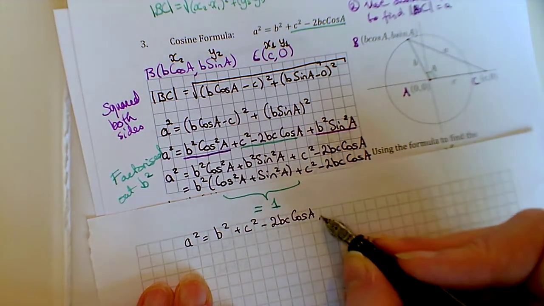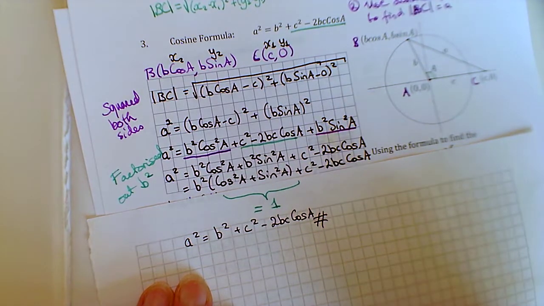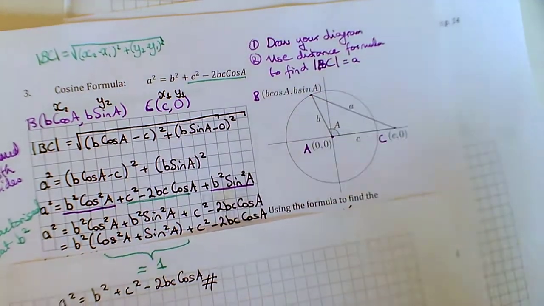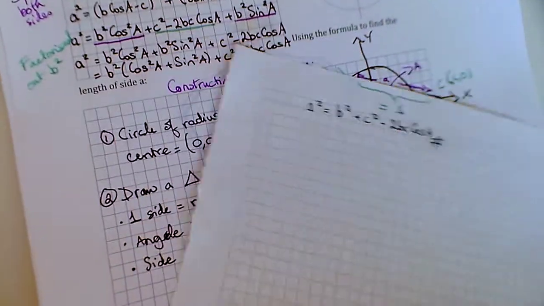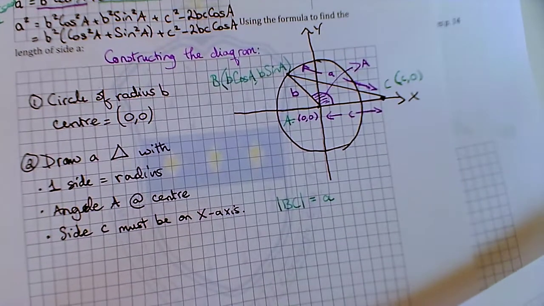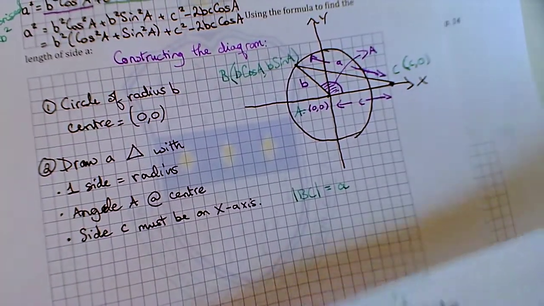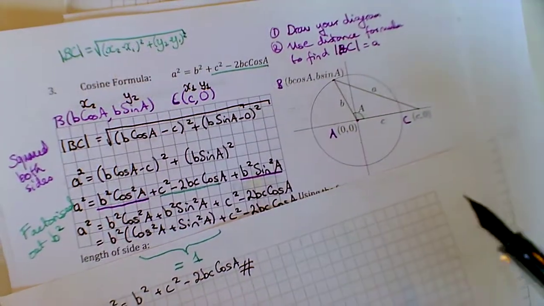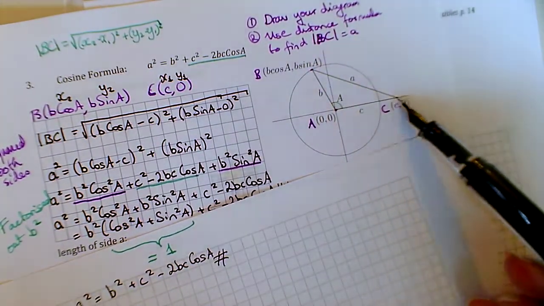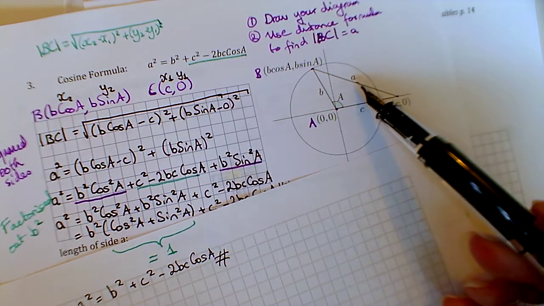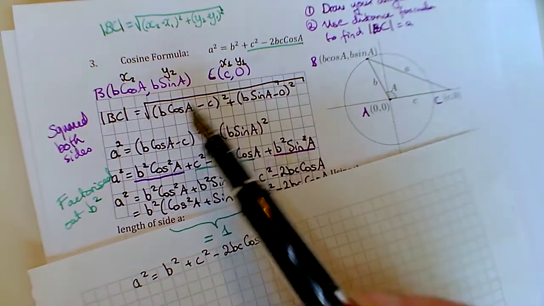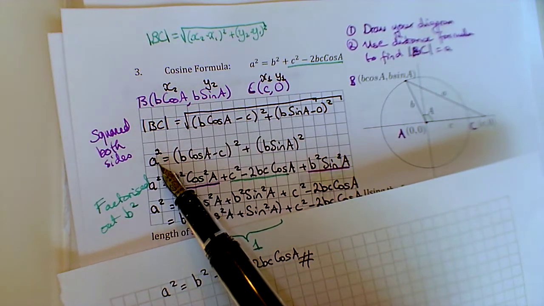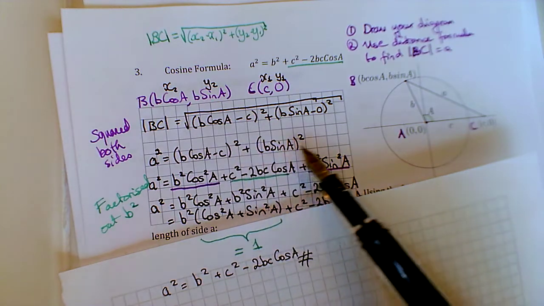Okay, so that was my proof. I'm done when I get to there. So going over the steps again. I need to be able to draw out this diagram. And here's the steps for drawing the diagram. You need to learn those and you need to be able to do that. Once you've done that, you use the distance formula between the 2 points that are here, because that gives you little a. And the distance formula has a square root in it, so we square both sides. That gives us a squared, and from there it's just algebra.